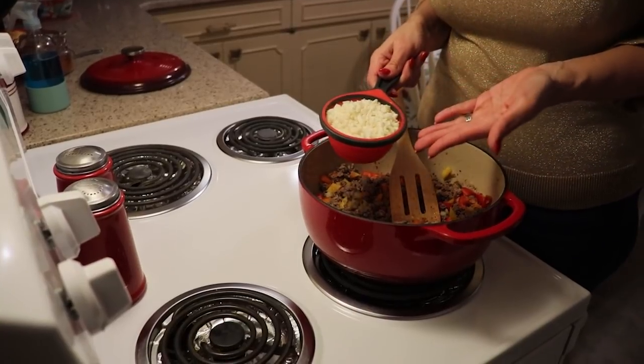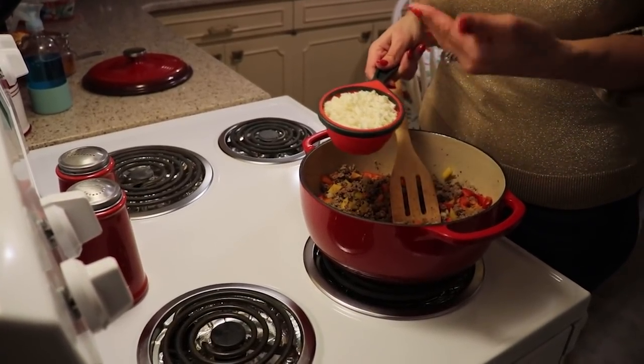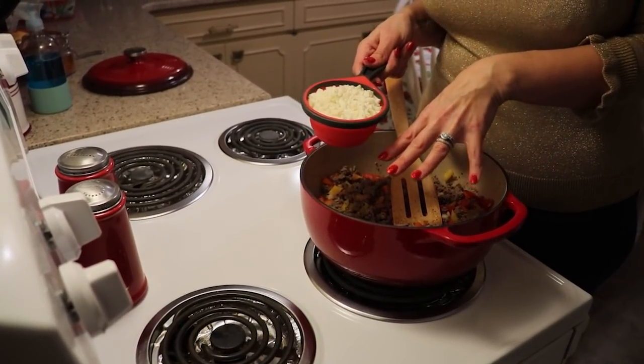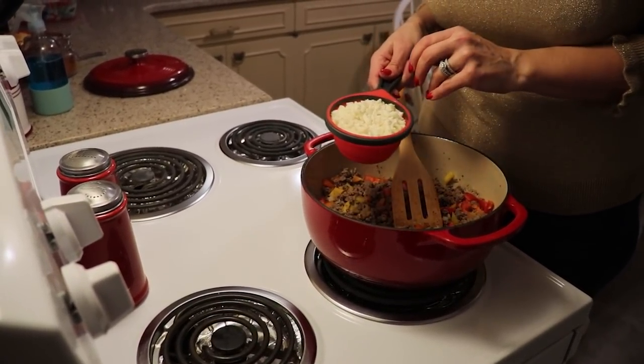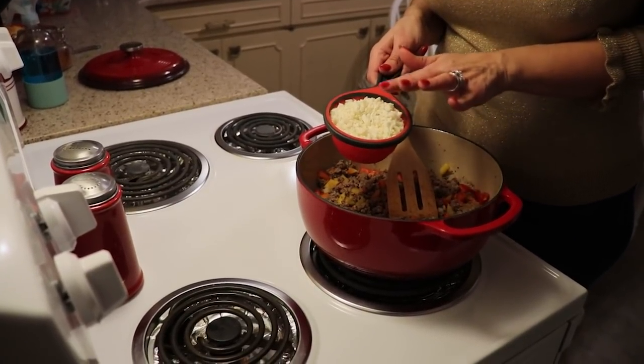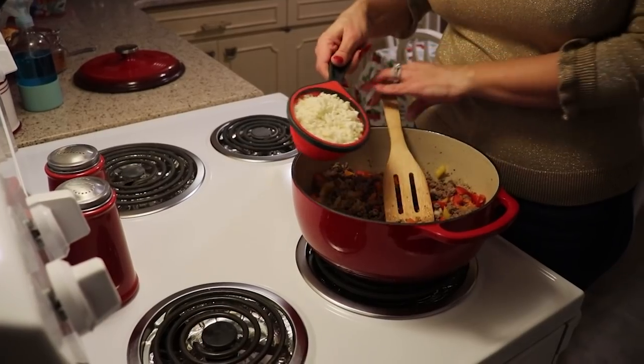This is going to give us the flavor and texture of rice without adding too much because we already have 2 different types of vegetables here, so we want to try and keep our carbs low. So I'm only going to be adding about 1 cup of riced cauliflower here.